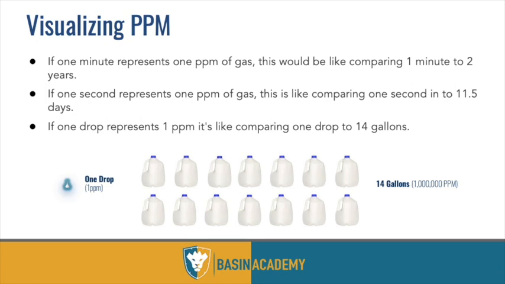So when we're talking 10 parts per million, which is kind of the range at which your alarms are going to start going off, your personal alarms and fixed alarms, 10 is not that many compared to 14 gallons. And where we can smell it is if you take that drop and divide it 1,000 times, in that part per billion range, that's when we can smell it. So a lot of people say, oh, you can smell it.